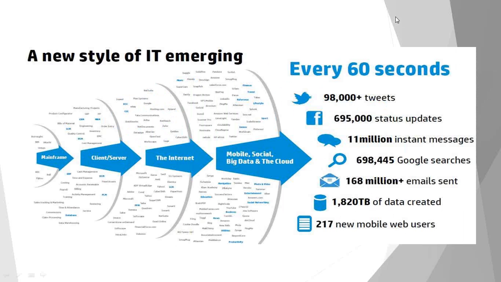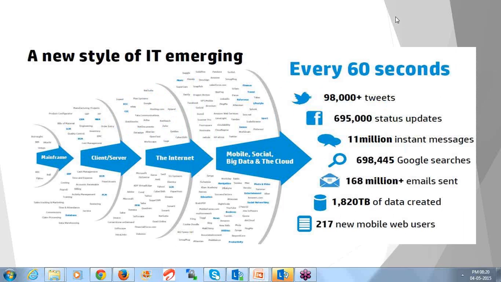If you look at this slide, it shows what happens in just a minute. We generate 98,000 tweets, more than 695,000 status updates on Facebook, and millions of instant messages that are sent. This means there is a lot of volume of data that we are generating in our day-to-day life. Okay, so if we have a lot of data getting generated from a lot of sources, anybody who is storing it and keeping it for different purposes, or who wants to deal with this type of data, has a big problem, because big data is a problem which means that the volume of the data is very huge, which is not at all easy for any enterprise to deal with.